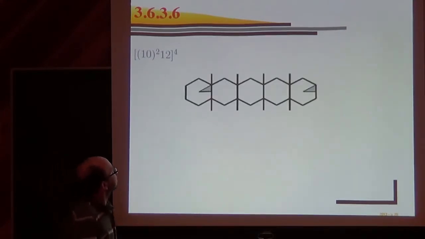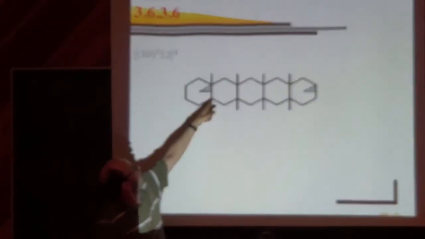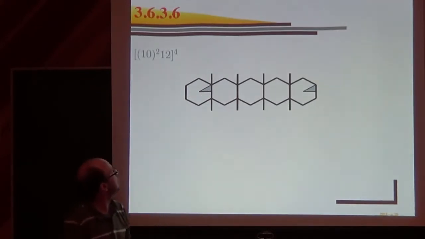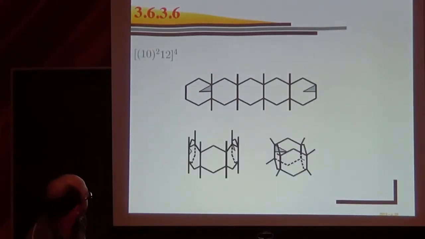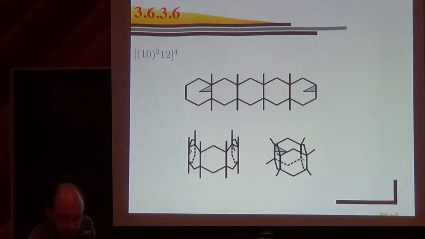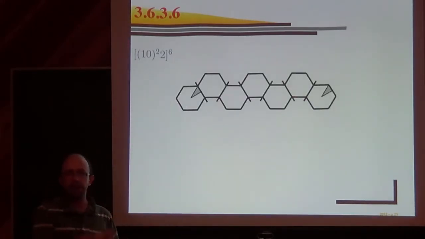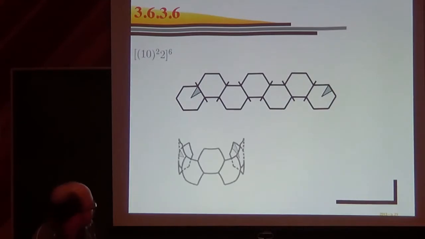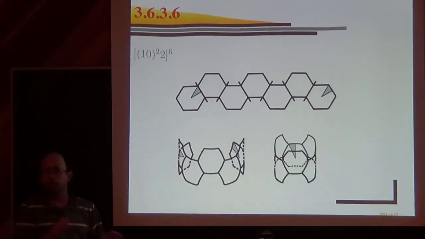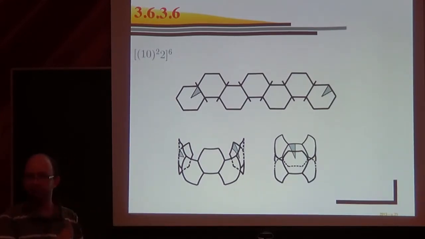But what it means is you take a string of 5 hexagons. Notice that every vertex belongs to 4, so you have to be careful to take the next one. And whenever you do that, you close it into a loop, all around the tessellation in the hyperbolic plane. And a second relation says if you have now a belt of this kind, a zigzag of hexagons, you do the same. You identify the first and the 7th one as a loop. So you do that all around the hyperbolic tessellation, and you get the minimal regular cover.